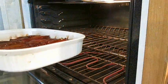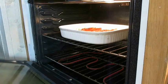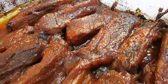And then take them back to the oven without them covered. If you'd like, you can even take them outside to the grill. But you want to go at 350 degrees now for just 20 minutes. And when they're done, they should look something like this.